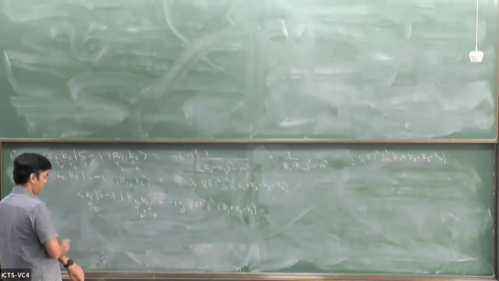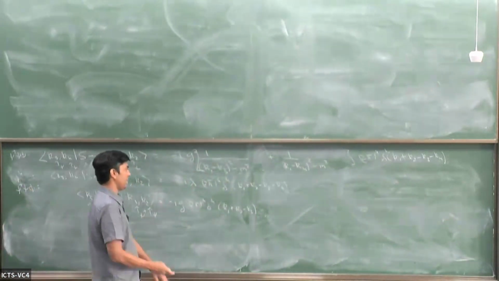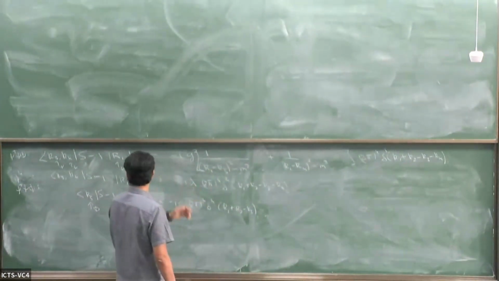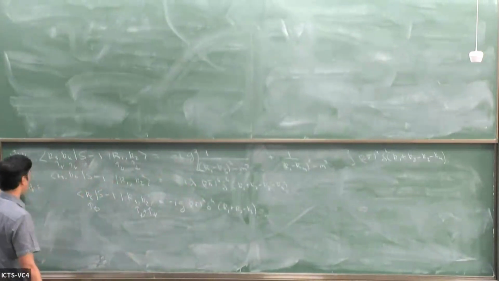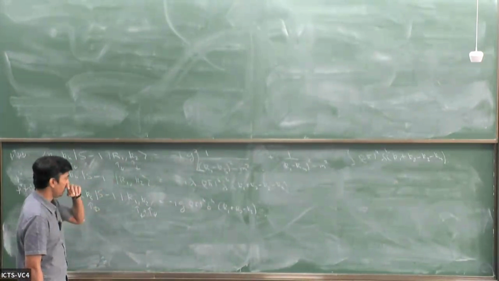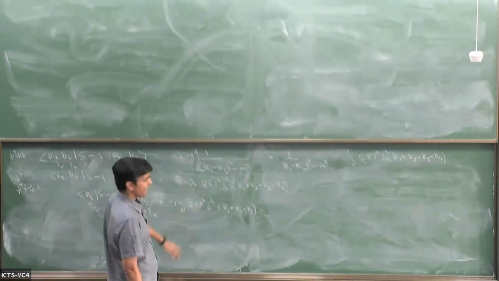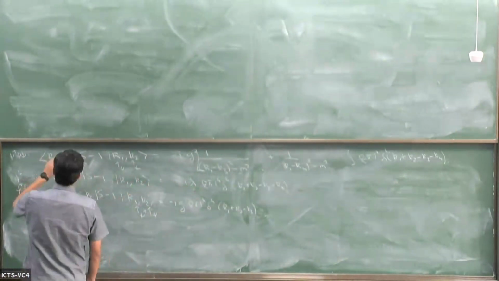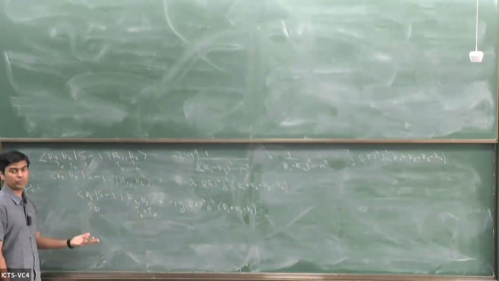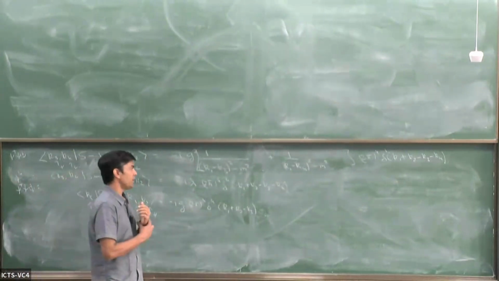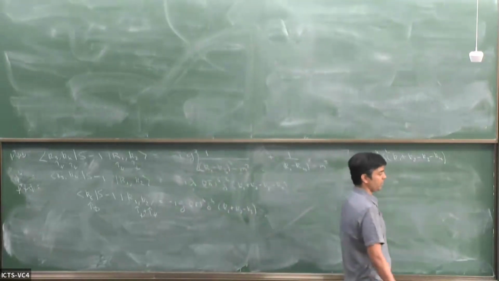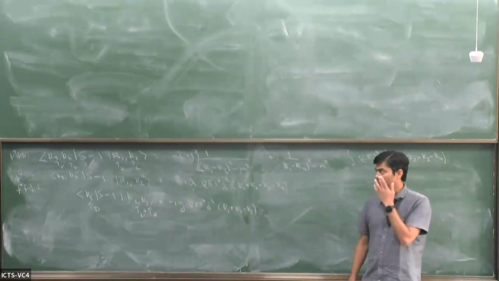But we already saw some interesting things happening in these cases. In this case, the interesting thing was that the interaction actually had a lambda phi to the 4 over 4 factorial, and that 4 factorial all cancelled out, and we just got a minus i lambda. In this case, we had to work a little bit more, because first we found there was no first order term that contributed, so we had to go to second order. Then we had to use Wick's theorem, and we found there was only one term in Wick's theorem which contributed.